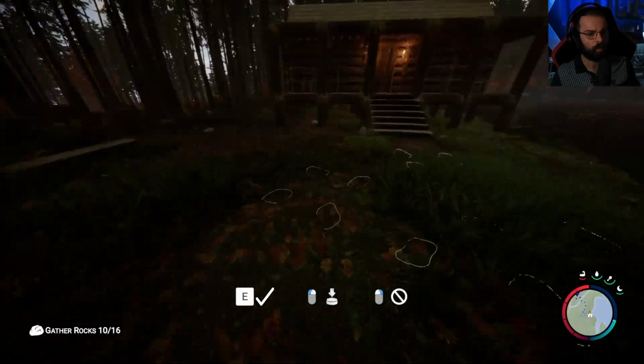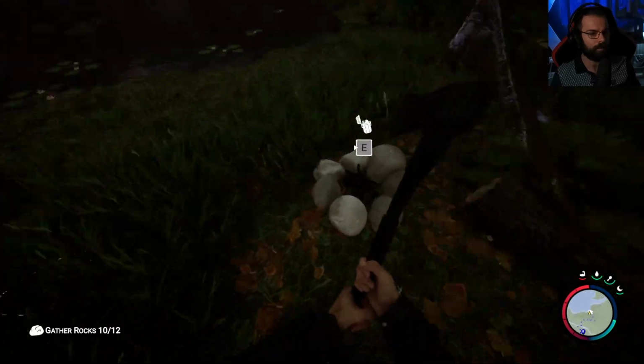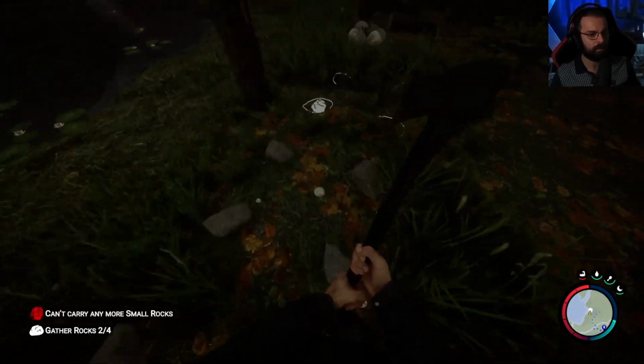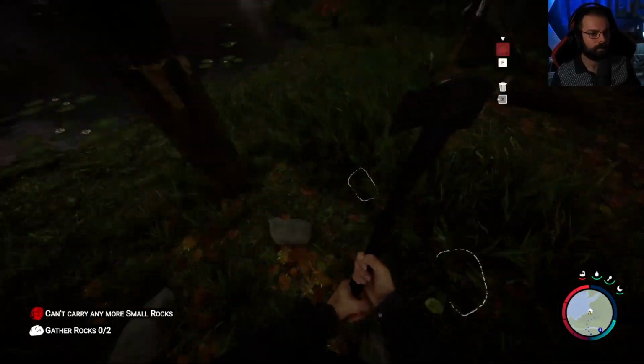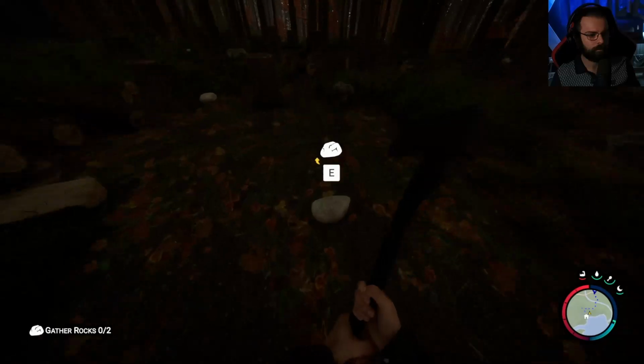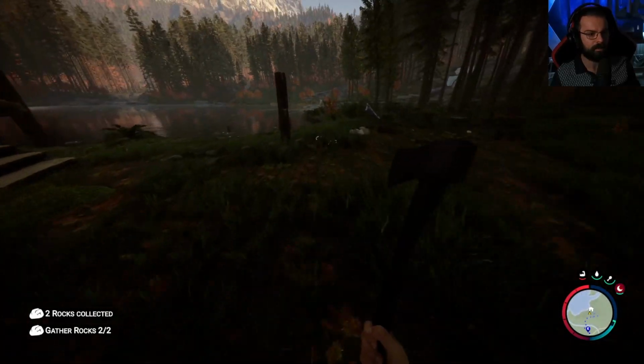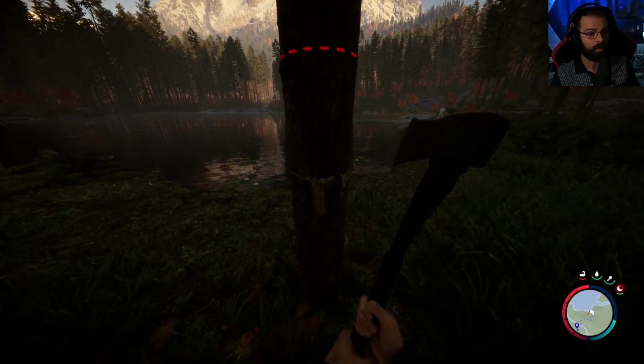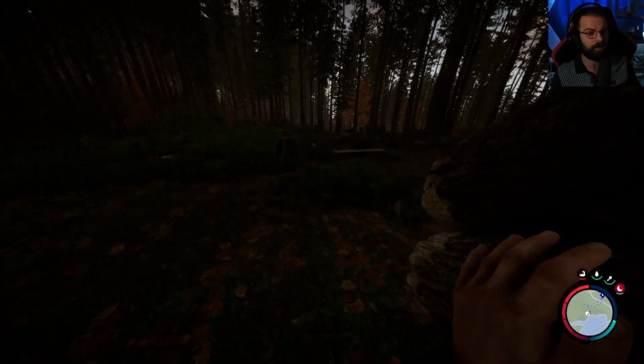Of course, when you have more of a base, you can connect it all up. Make it look really good. Let's get some rocks in. But for now, I've just got this cabin. Wonderful, that looks great. You can also put some standing torches outside should you wish.